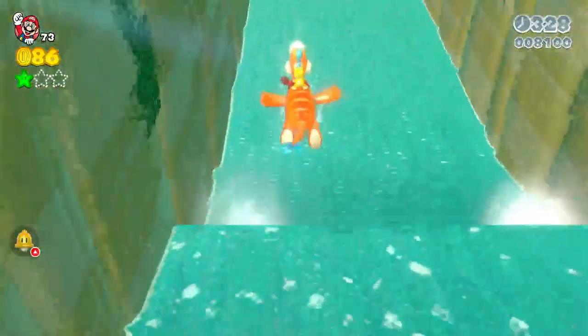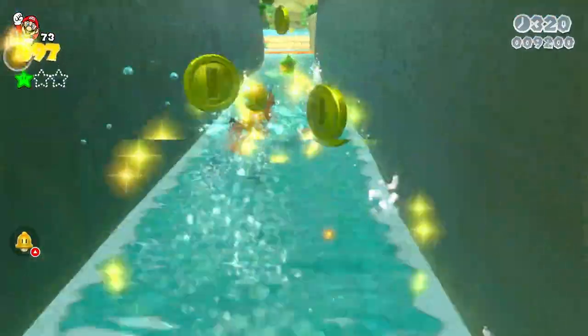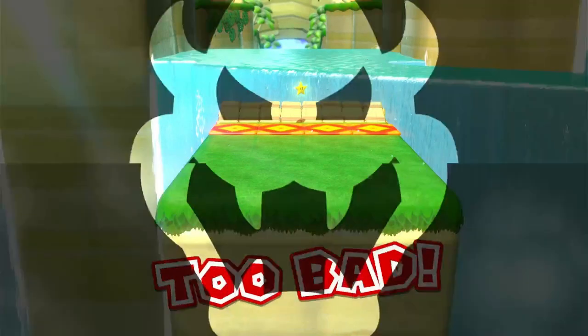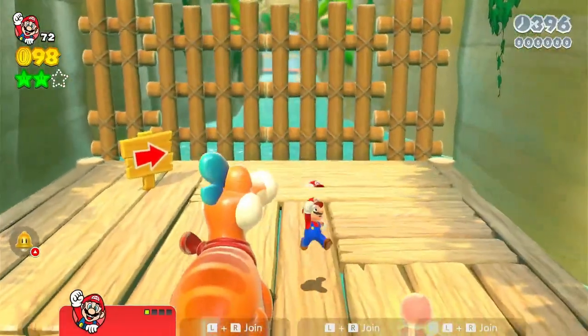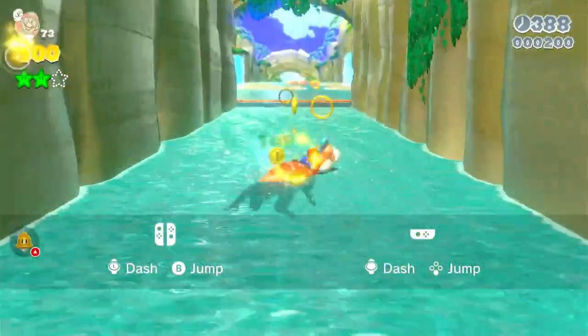So, the second star is through this way. You go through this waterfall, and then there it is. Meanwhile, the stamp is on that side, and we cannot get it. And we died. I should have jumped, to be honest, but okay. Here we go again.